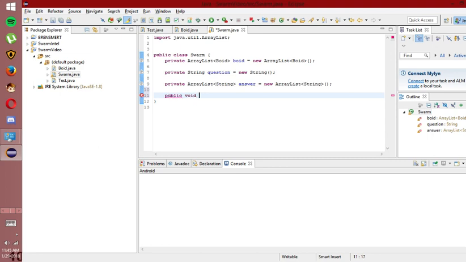public void addQuestion. We don't actually need a getter because it's all going to be in this specific class. So no need for a getter, we just need setters. String question. We just say this.question is equal to question.